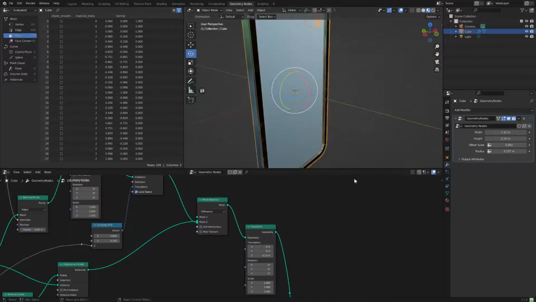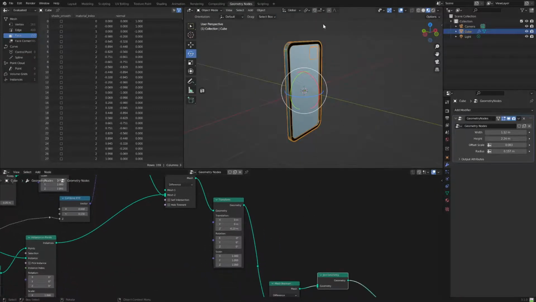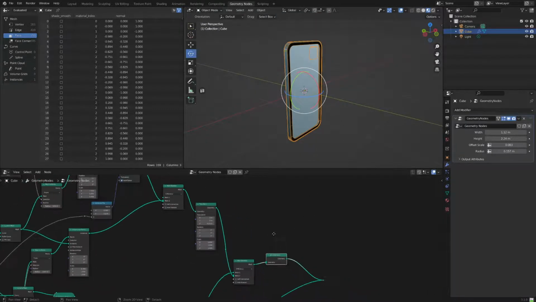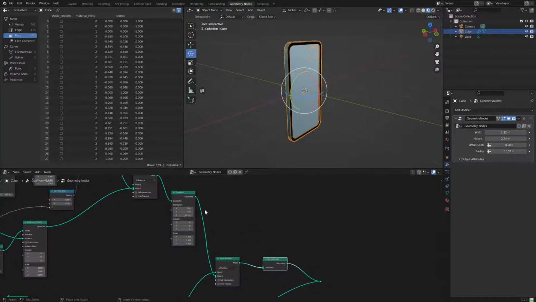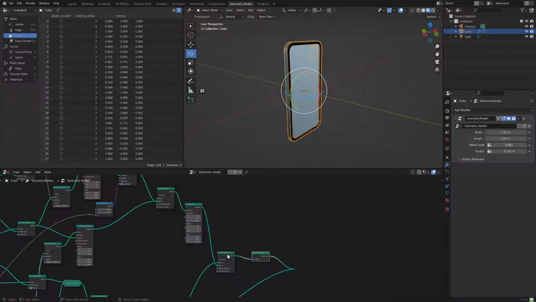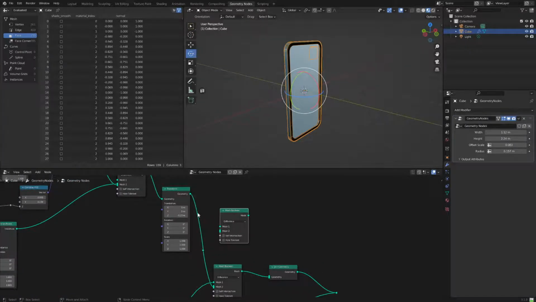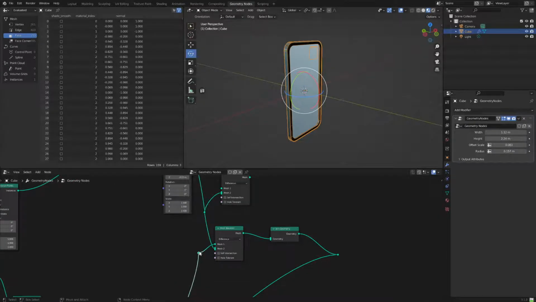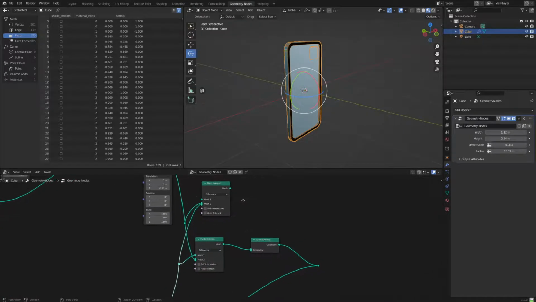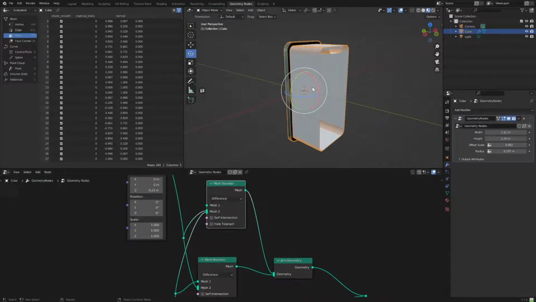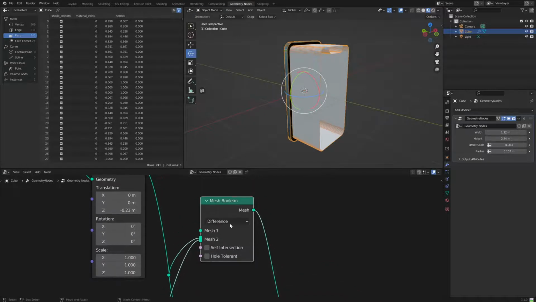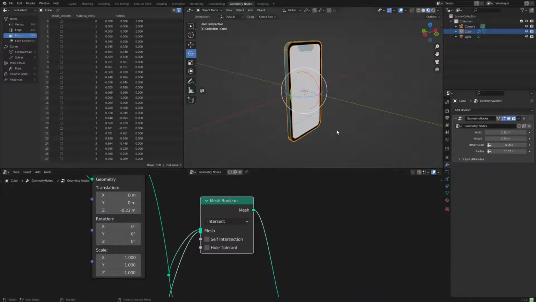Anyway, I don't want to go into too much detail. I'm starting to run out of time, but we do need our screen back because we've cut it. So we kind of need the original, but in the inverse. So what we'll do is we'll take another mesh Boolean, and in this case we'll invert this, so the method. Let's make a copy or a splitter here, and then come back with a join. But we don't want it that way. We want the intersection, I think.